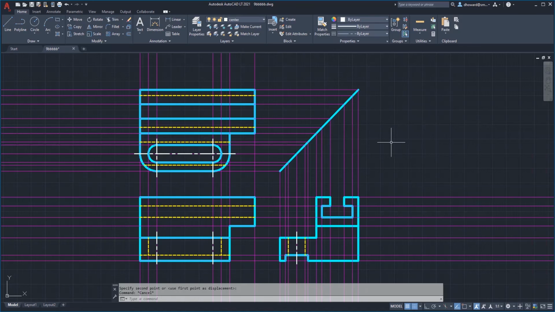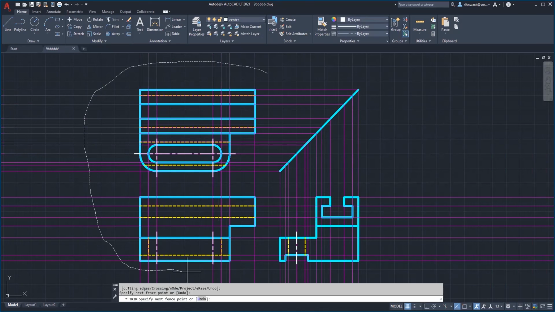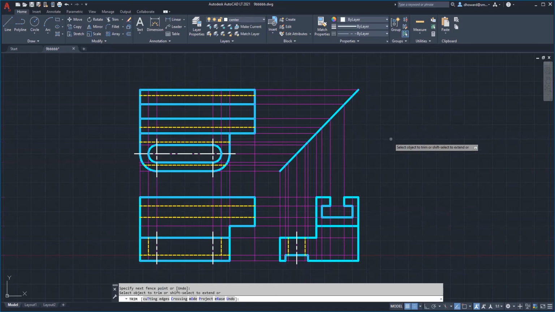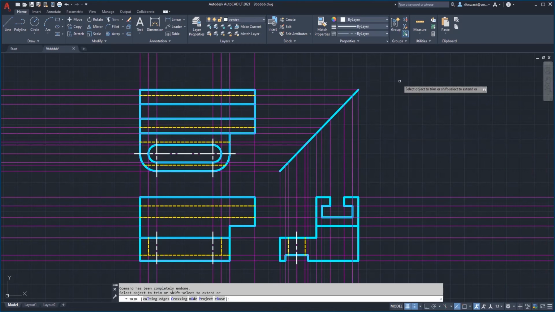So what is left? Rounding corners, applying fillets. We're going to do this one view at a time. I'm going to zoom in a little tighter. Clean this up. Whoops. Got too much there.